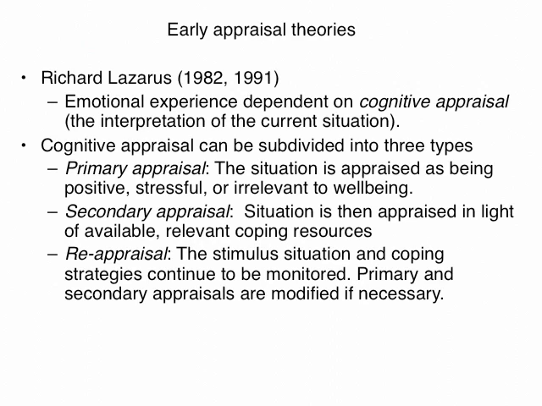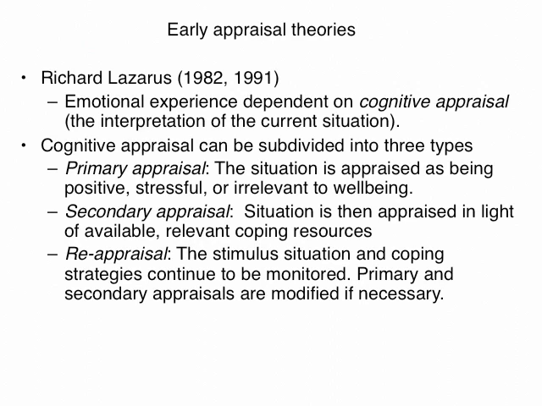Now, moving on to the 80s and 90s, we get into the earliest appraisal theories. So this is where psychology starts to come out really clearly and start to say that emotional experience really depends on cognitive appraisal, the interpretation of the current situation. It's not just any interpretation, but a particular type of interpretation. And what type of interpretation is it?